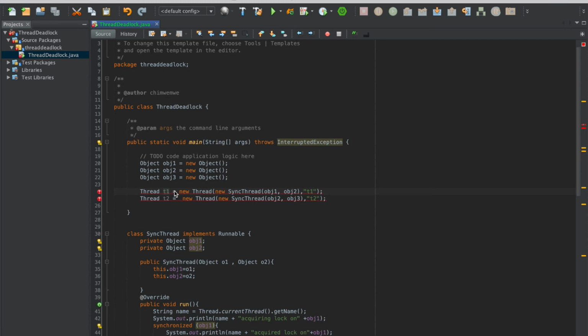Okay. So we created object 1 is equal to new Object, then object 2, new Object as well, then object 3 is equal to that, then our thread is equal to new Thread. Then new SyncThread, object 1, object 2, then t1 that side. Okay, that looks okay. Where are the bugs coming from?